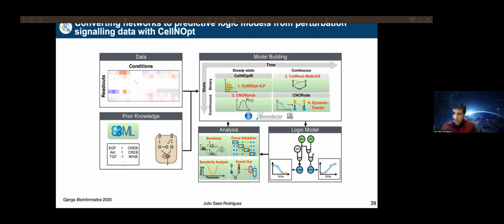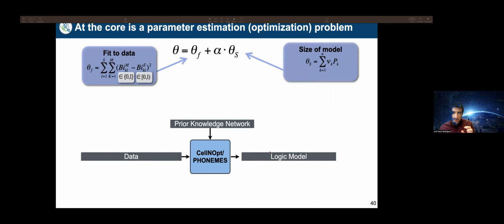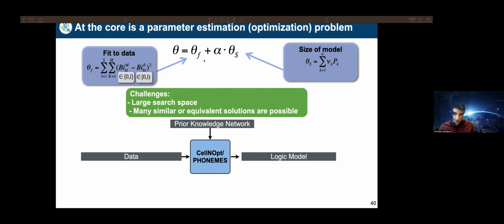And just to go a bit into the underlying computational problem, what at the end of the day we're trying to do is parameter estimation. We're trying to optimize our model. We try to fit the data to minimize the disagreement between the measurements, this time course data, and the model predictions. And we also have a constraint of model size. So there are very interesting algorithmic problems that we can discuss more if you are interested, of how to fit these models to complex data sets. And there are challenges, including the huge search space and many, many options to explore, because there are maybe hundreds of parameters that can be continuous, and also there are different model solutions that can explain the data.